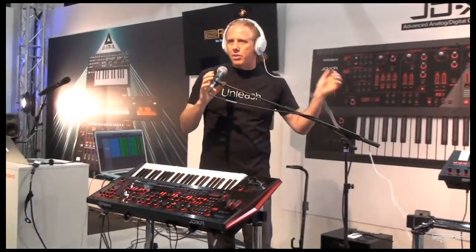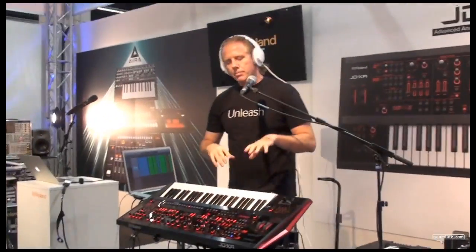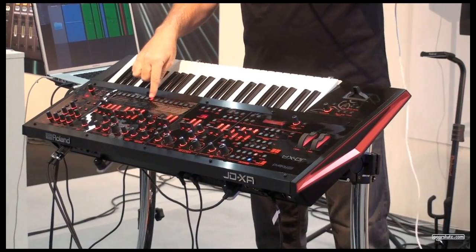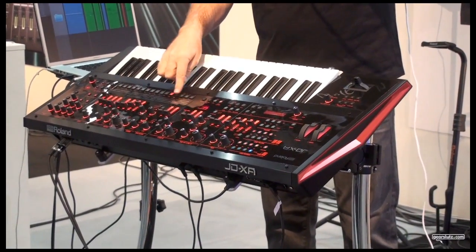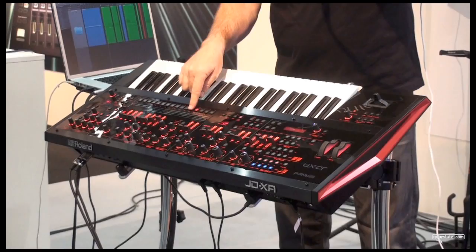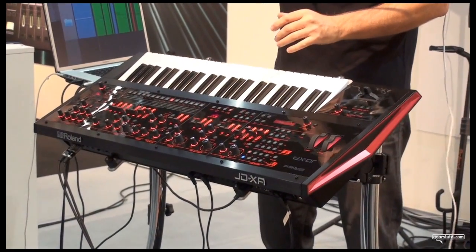Okay, now let's go to the big brother. Now, the JDXA is the most advanced product that we have in the crossover line right now. Four parts analog, four parts digital. Now, the analog parts can be played separately, or they can be played polyphonically. So, let me see here. Okay, for instance, I'm going to play you an example where it's just using one tone of the analog part.